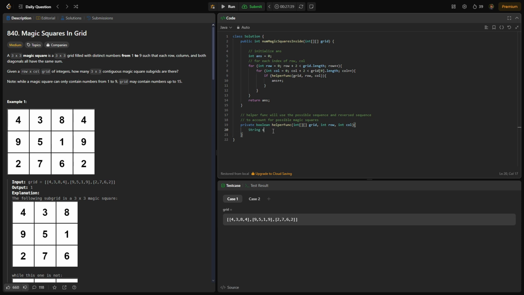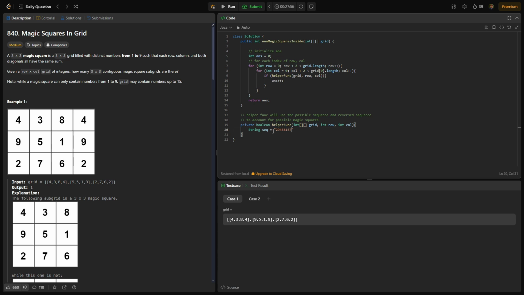So we're going to have a string seek that's going to be equal to 29438167. And then we are going to go through it twice.